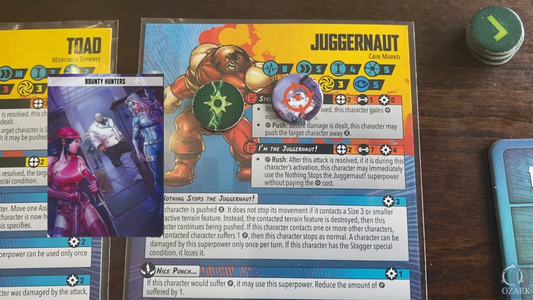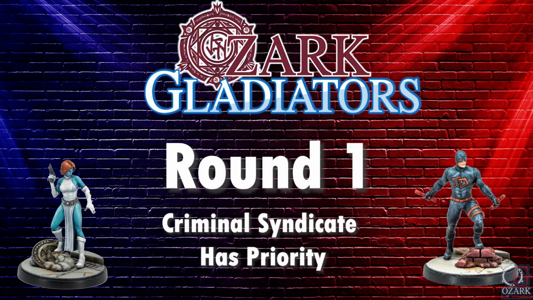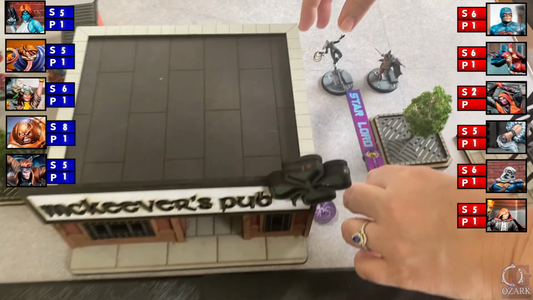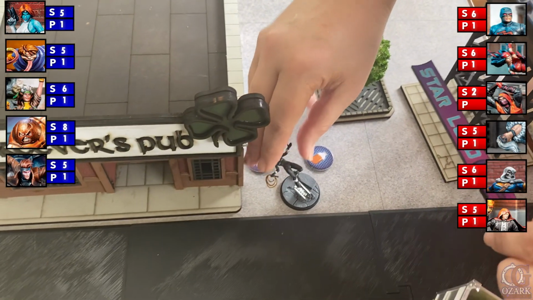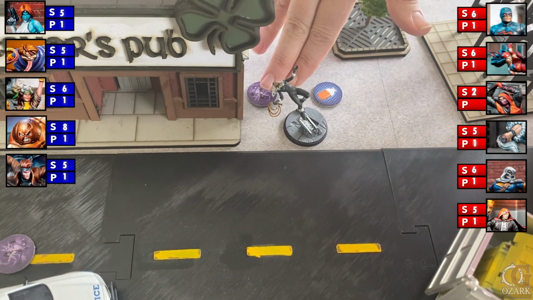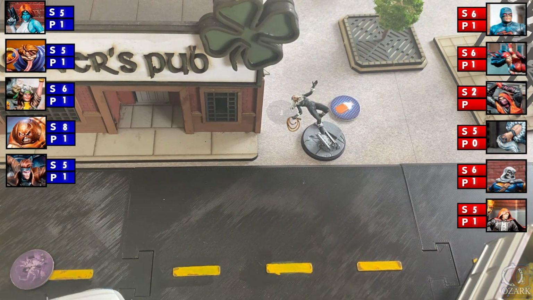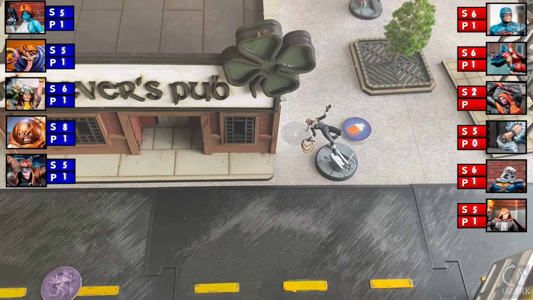So I use Bounty Hunter. After you're deployed, you play it. You put the bounty token on the highest point character, correct, which was Juggernaut. And Taskmaster or Elektra could do it. I use Taskmaster. If he dazes or KOs Juggernaut, then I get a free action. Yeah, he does. Taskmaster.